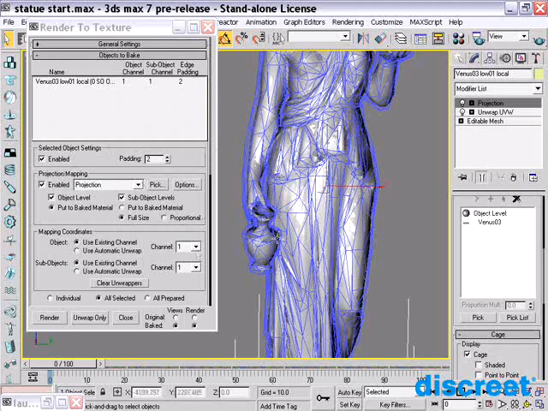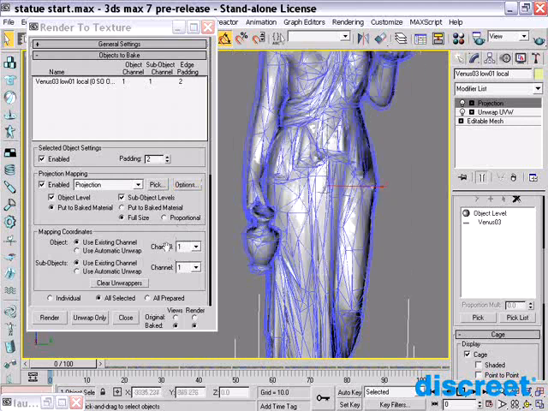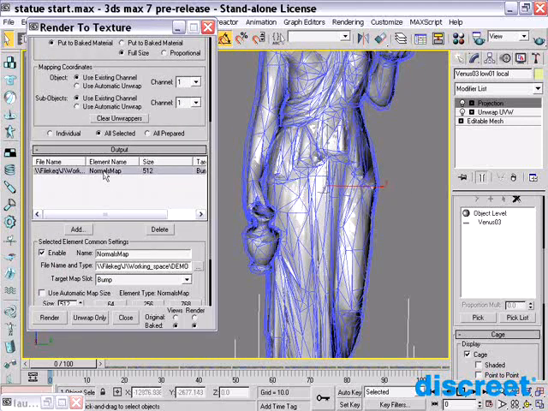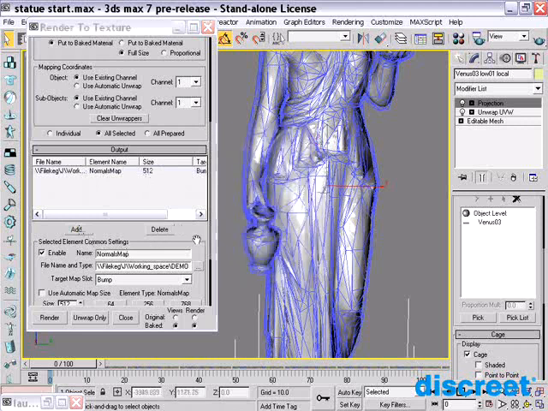Now in this case, I've got projection all set up. I can go in and I can just set the options. I'm actually going to do this in local space since it's a statue and isn't intended to deform. So with local space set, I can now bop back out. I've got it set to render a normal map at a 512 resolution. I can of course add extra versions of the maps, complete maps, specular maps, maybe even a height map. In this case we'll just stick with normals.